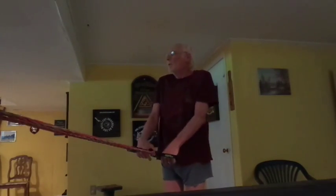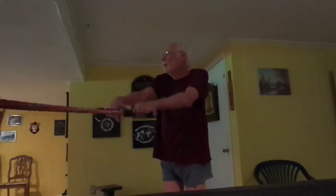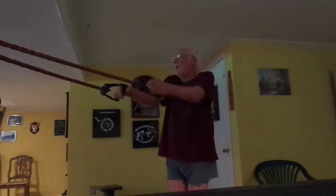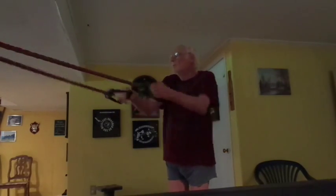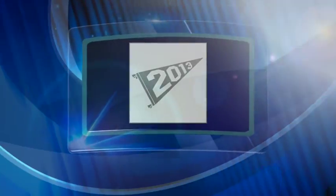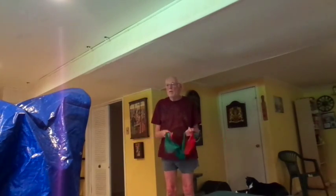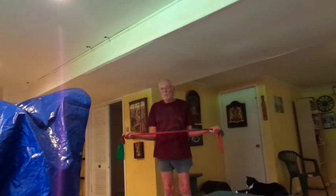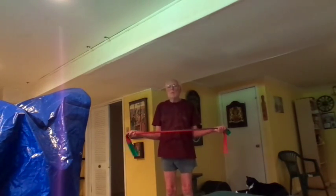It's a 65-pound pull. It looks like I'm just jerking it, but I'm actually holding it down by an inch for 5 seconds and releasing it down 5 seconds. Same here, holding it back, holding it 5 seconds and releasing it. I'm doing 30 each of these. I'm doing 30 each of these with a resistance band. I have two resistance bands there. I got too good on both of them, so I have to combine them to get a little more resistance.